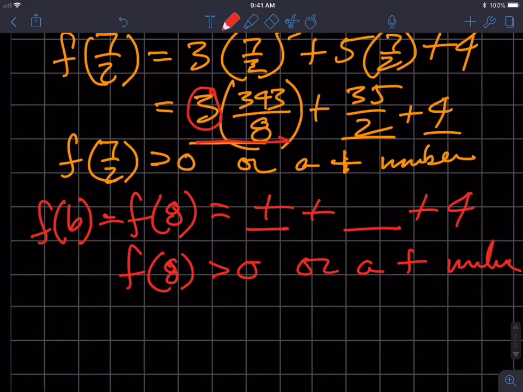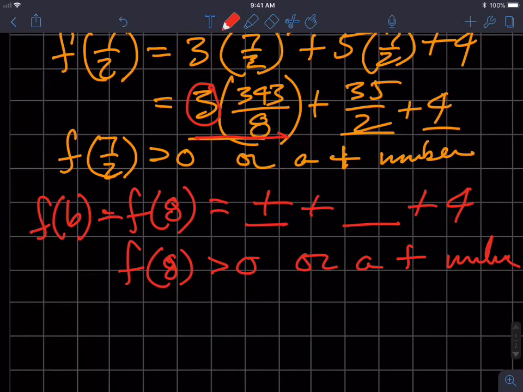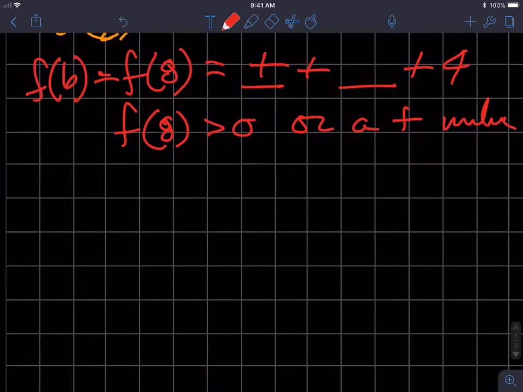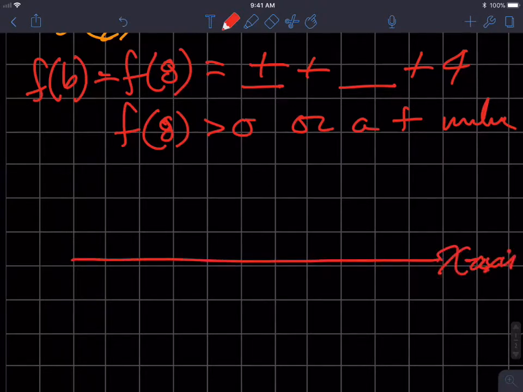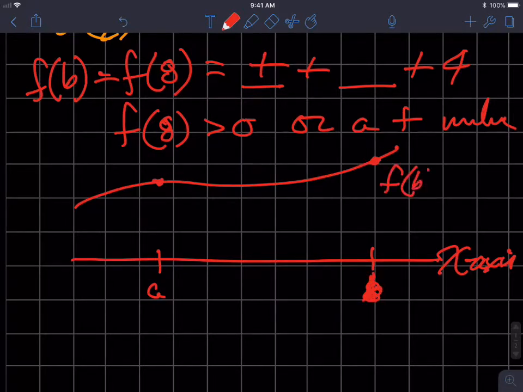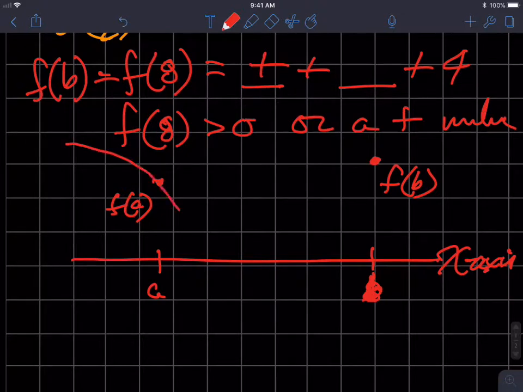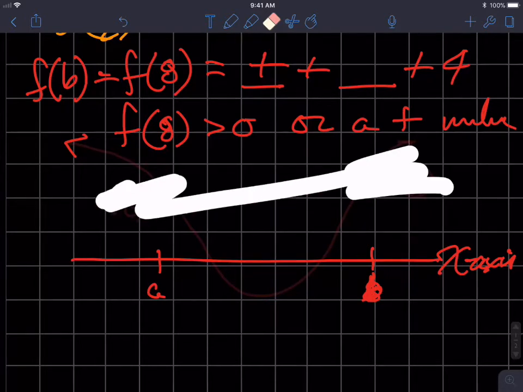I did that on purpose. I want to point out the following. If they are both positive or if they are both negative, what that means is it in fact doesn't tell us anything. Because if this is my x-axis, and this was a, 7 halves, and this was b, 8, it could be that our function is like this, such that f of b is some positive value and f of a is some positive value. But couldn't it also be true that our function looks like this? And there are in fact two zeros in between here. So when I get both positive or both negative, it doesn't tell me anything.